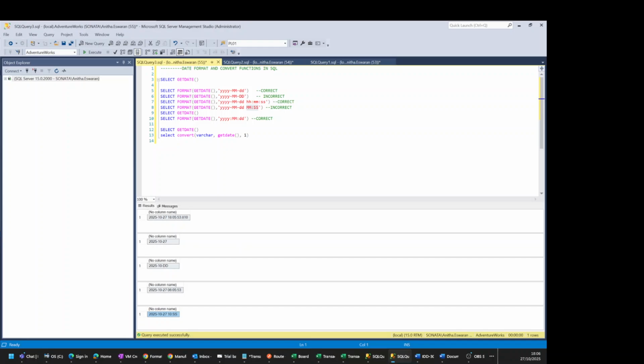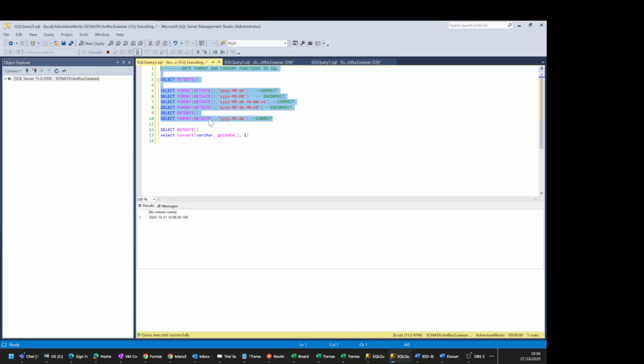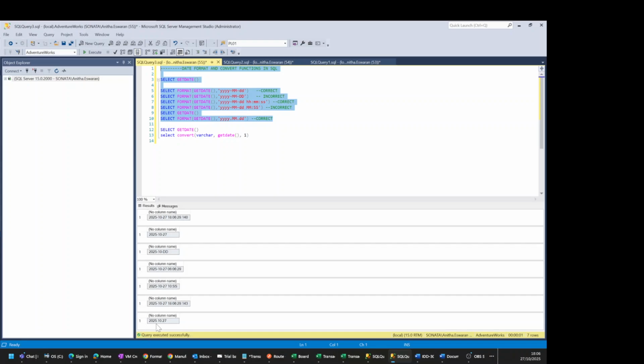By default I have given the separator as a hyphen. If you want a semicolon, a colon, or a dot like this, that is also possible. The flexibility, the advantage of the FORMAT function is that it allows the user to define the style in his statement. You don't need to remember anything. So I have given the dot here. Now we have understood how the FORMAT function is used.